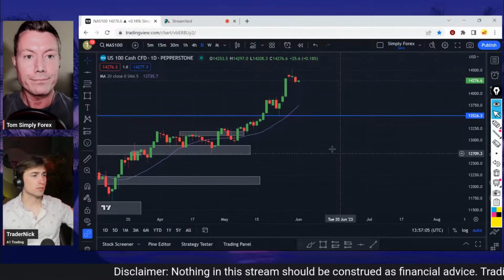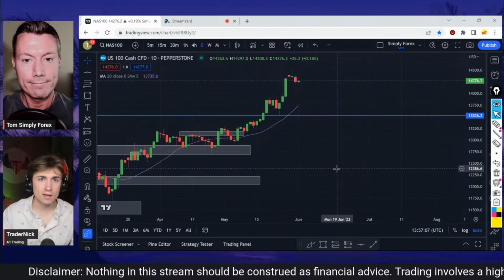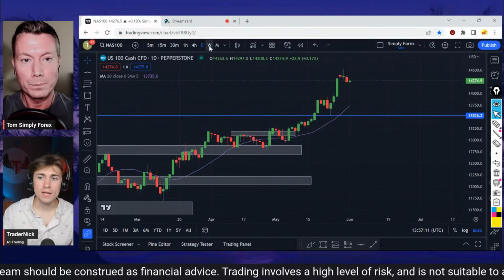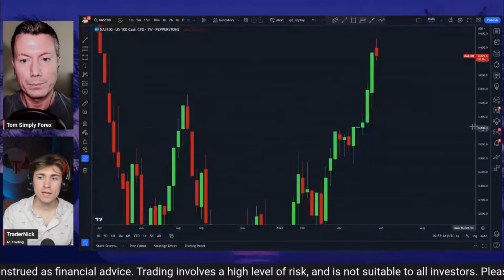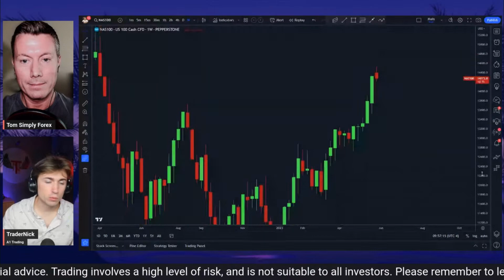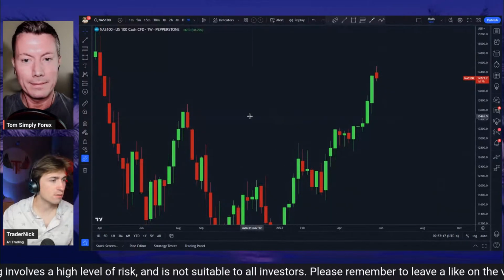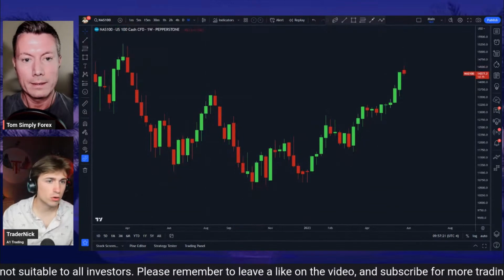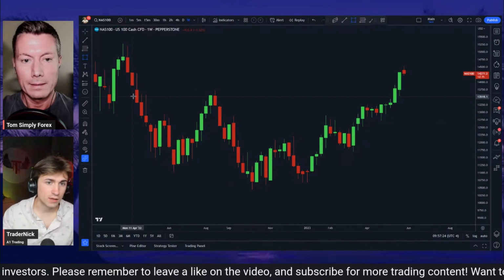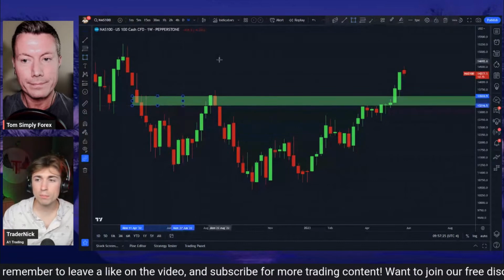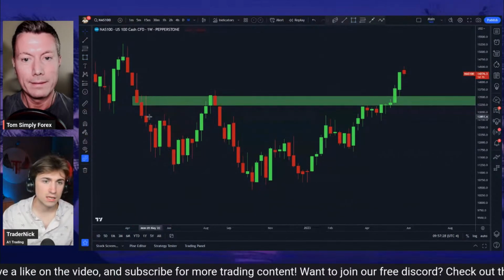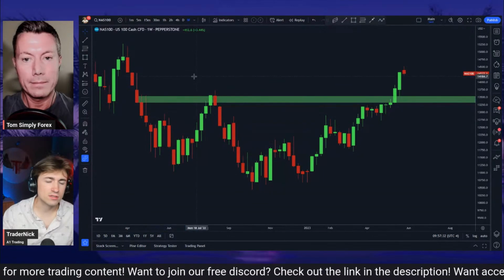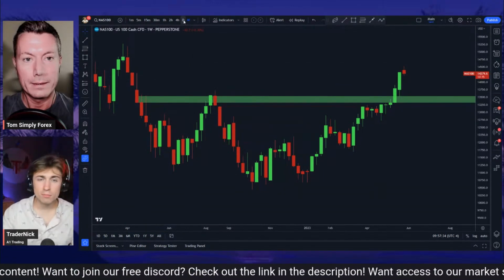The NASDAQ has been tricky because, when you were showing that weekly chart, it had 1, 2, 3, 4, 5 weeks in a row prior to this one that were just straight green, just straight run-ups. As you mentioned, on the weekly chart you have key resistance that broke, and that gave way to a bigger push to the upside that we've seen in the last 2 weeks. So where we currently sit with the NASDAQ, I'm no longer in my trade.